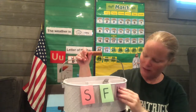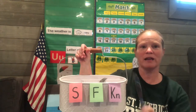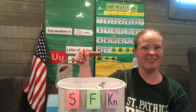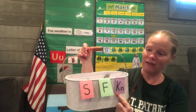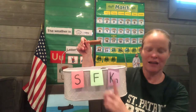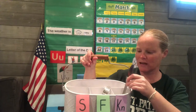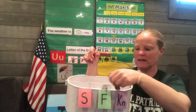And our last utensil is the knife. Now it's funny, because knife sounds like the letter N — for nest and narwhal. That sounds like the letter N to me. But when you're writing the word knife, it actually starts with a K. But the K is silent, so we only hear the N. Knife. That's so silly that it starts with a K but it sounds like an N, don't you think? So now we have our spoons, and our forks, and our knives.